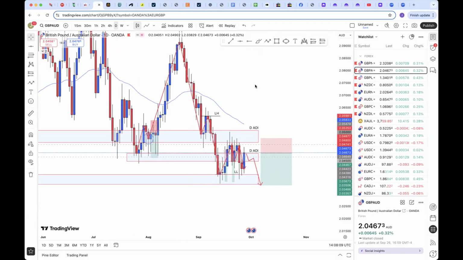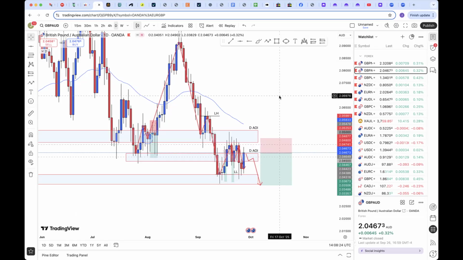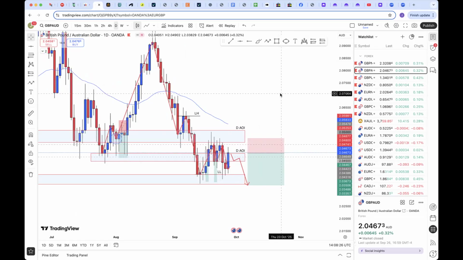I did not have this. I did not look at GBP AUD. I had GBP USD. Okay. Oh, I do have it as my next one too. And the GBP USD also looks very similar to this, to be honest. Yeah, that's true. Instead of a head and shoulder, on the GBP USD I saw a double top. Yeah, same.